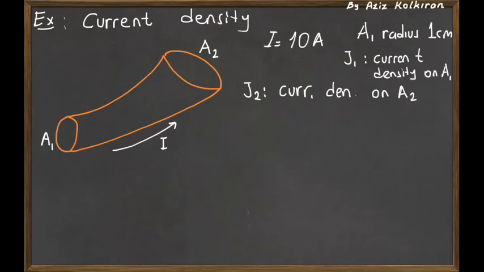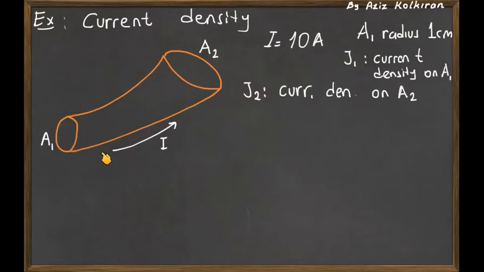So to remember what the current density is, it is just the current flowing through a cross-section area per unit area. If, for example, you are given the total current that flows through A1 is 10 amperes, the question is what is the current per unit area that flows through this cross section. For example, if you want to know the amount of current that flows through 1 millimeter square or 1 centimeter square or whatever, you multiply the current density by this area to find the total current.